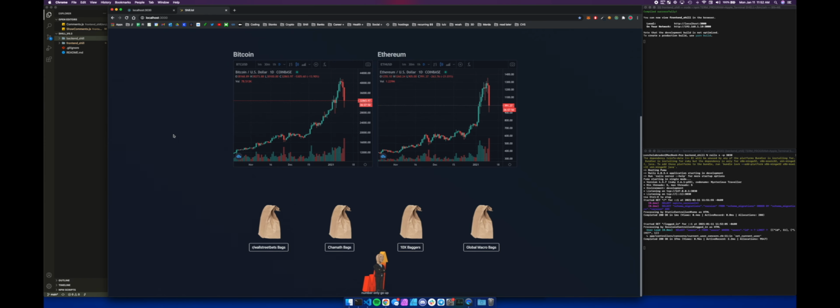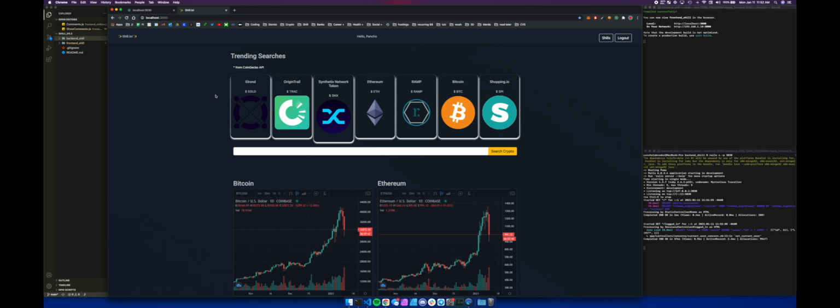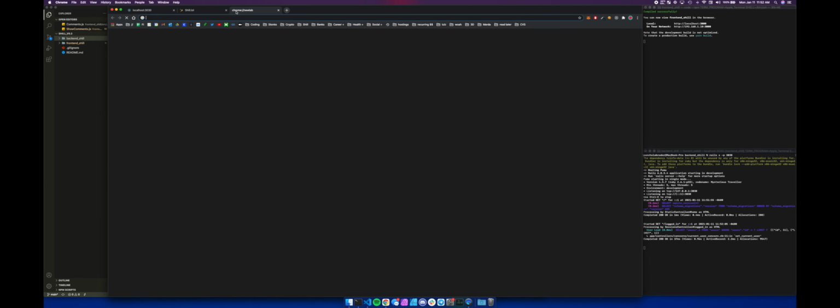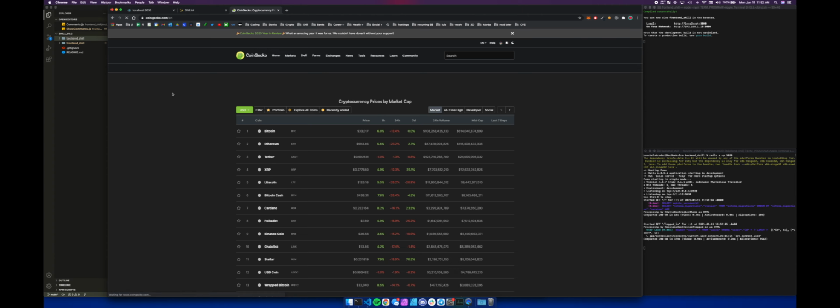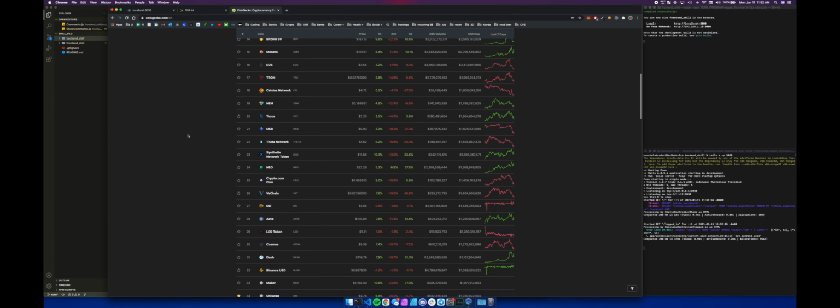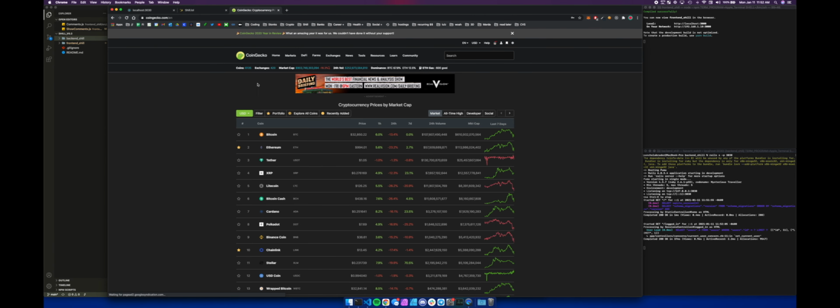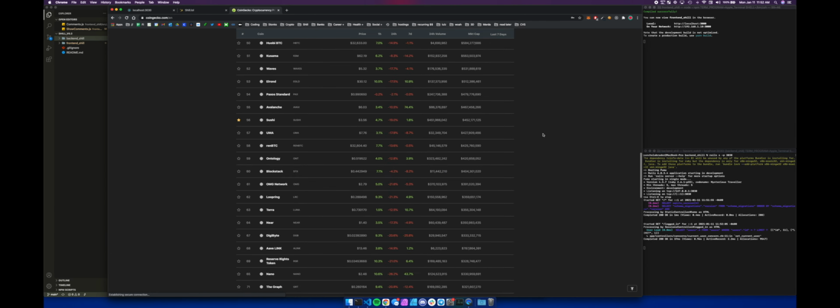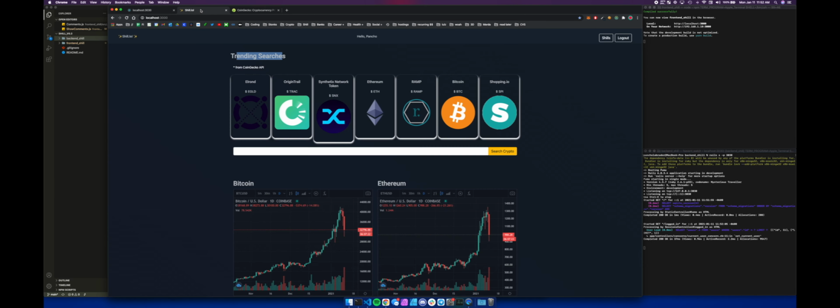So the front end is React. It's also getting data from the CoinGecko API. All this data right here, all these cryptocurrencies, are generated by the API. These are the trending searches according to CoinGecko. If you go to CoinGecko.com, it's weird because you can't find it there. If you go to their API, they provide it, but on their app you can't really find the trending searches. So I thought that was good, helpful information.